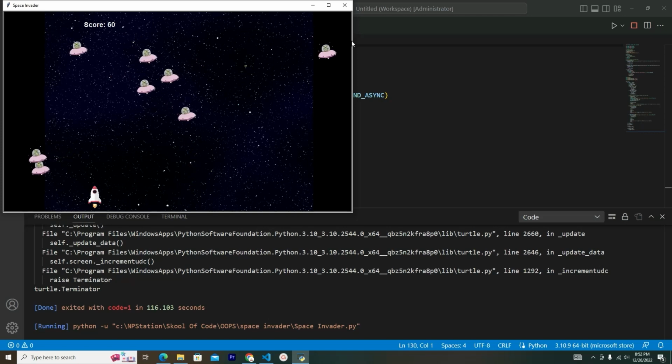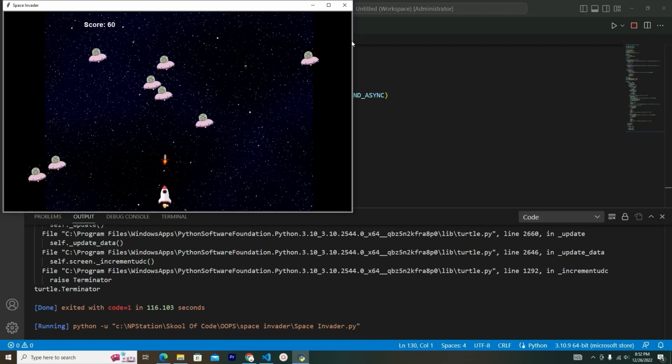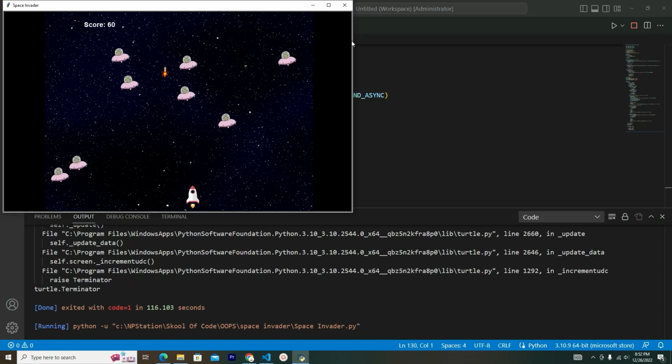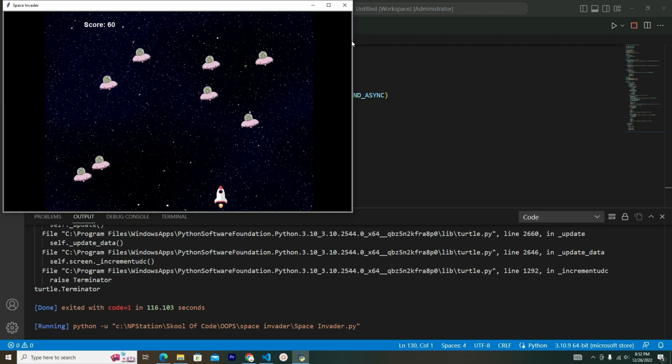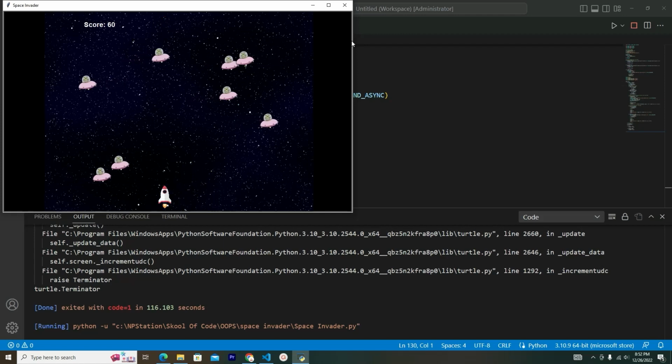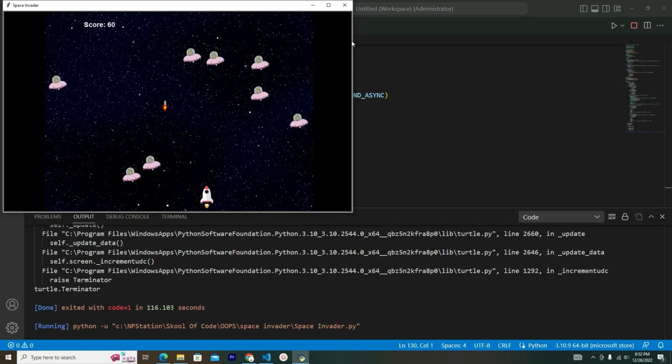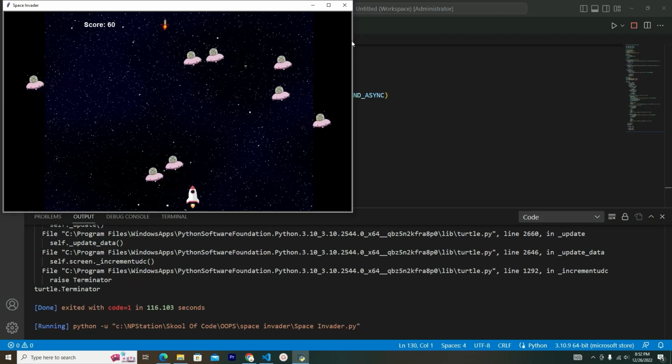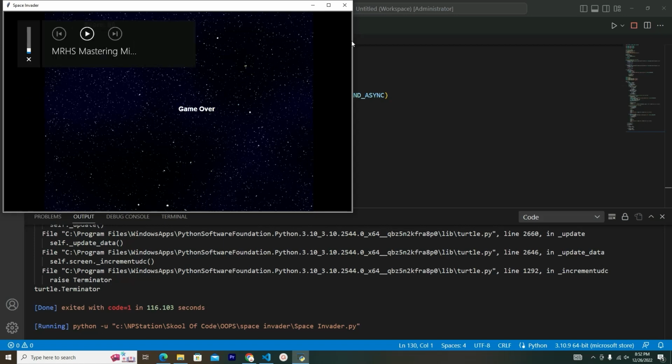So I'll just wait for these guys to come. We'll see what happens. But this looks great so far. It looks awesome. This is a super fun game to play. So make sure you guys show this to your family and friends as well. I'm sure they will love it. Okay guys, so as you can see, the enemy has reached the player and it is displaying this game over text on our screen. It also still shows our score at the top, which is 60, and that is great.